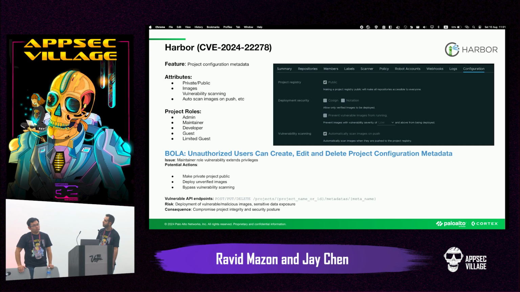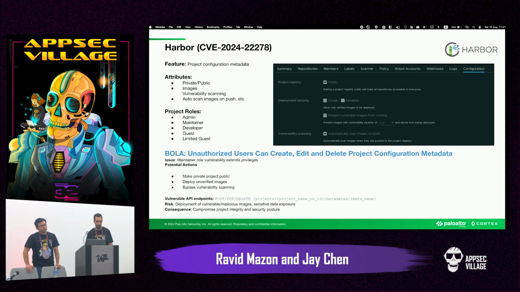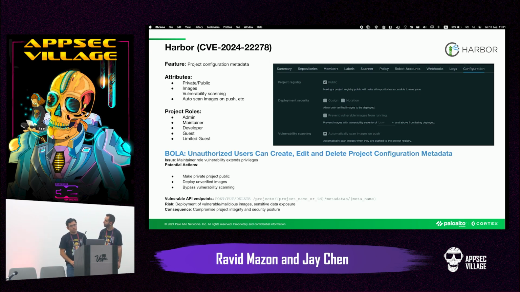Now a malicious maintainer could make a private project public, deploy unverified images, and control every configuration that you can control in a project. As you can imagine, the consequences can be pretty high. We can compromise the overall integrity of a project and its security posture.